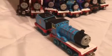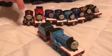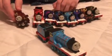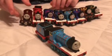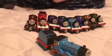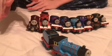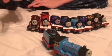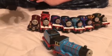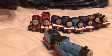Like, Thomas the Tank Engine had a bunch of boy characters, but they slowly started to add girl characters, which is pretty interesting. I don't have a problem with them making female characters, especially characters like Emily and Mavis. But I don't know who was complaining about the lack of female characters. If you wanted to bring back female characters, you could have at least brought back Molly, Lady, Elizabeth, Caroline, Isabella.